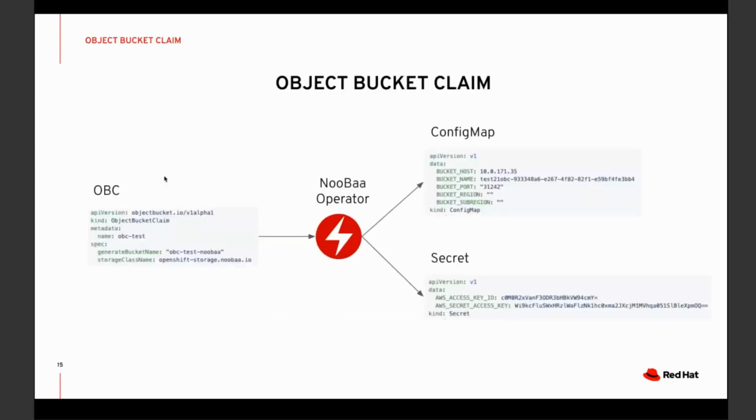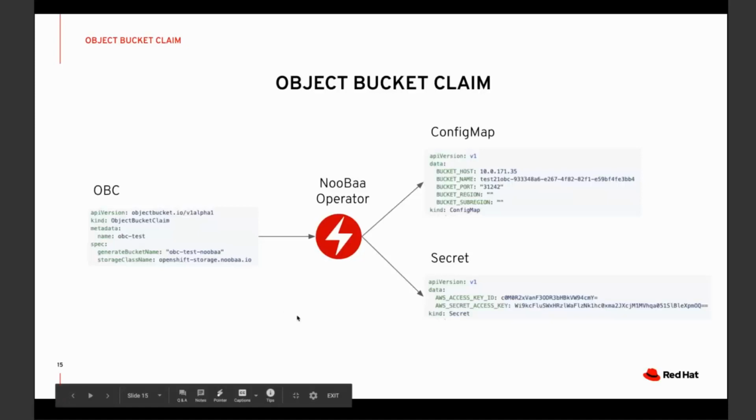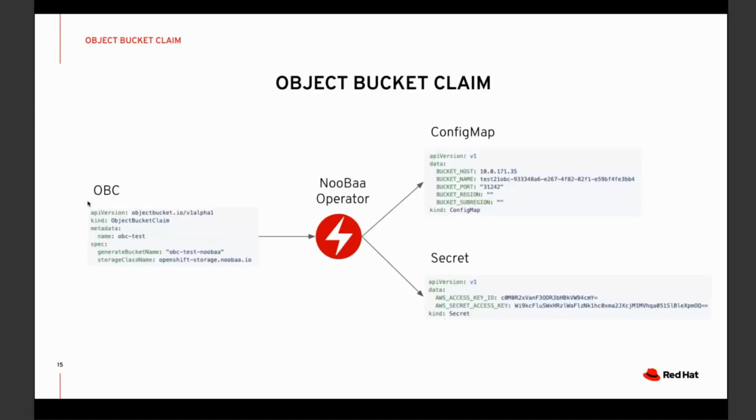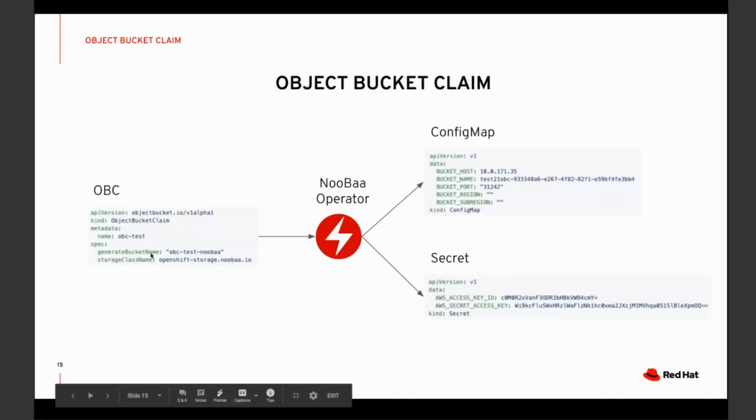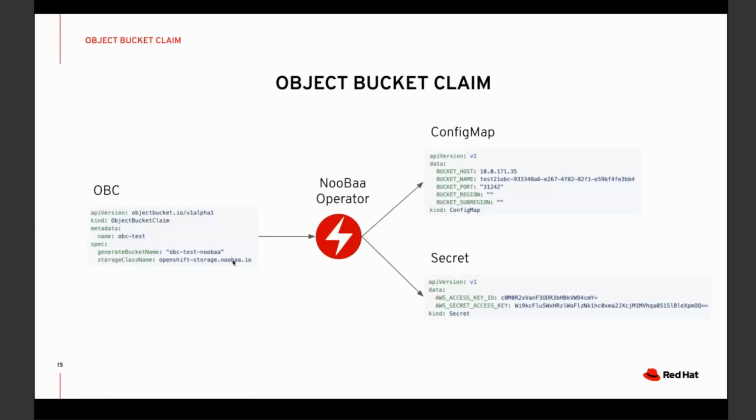Okay, so just to give you a sense of what's happening for the application, once the application creates an OBC, which is something that the application brings with its deployment, the same way that the application brings a stateful set, a deployment, pods, jobs, whatever the Kubernetes entities are, it will claim an object bucket using this kind of API, the object bucket claim. The storage class name here represents the reference to NooBaa, right? This is how we know that we are the provisioner of this claim, and we serve it.